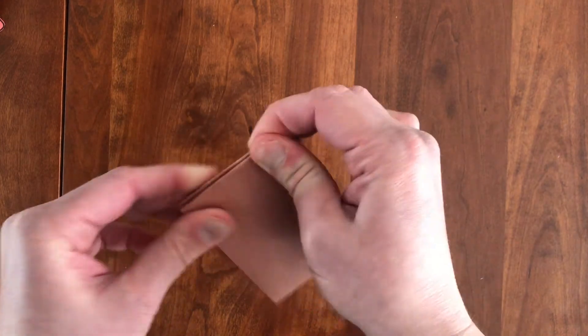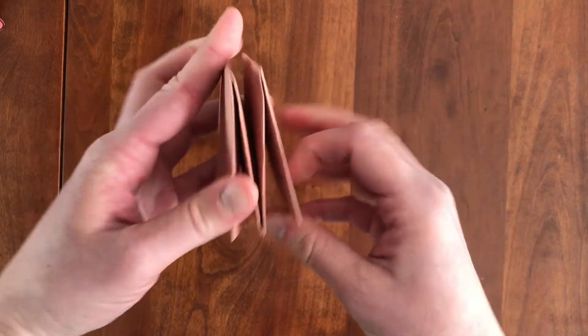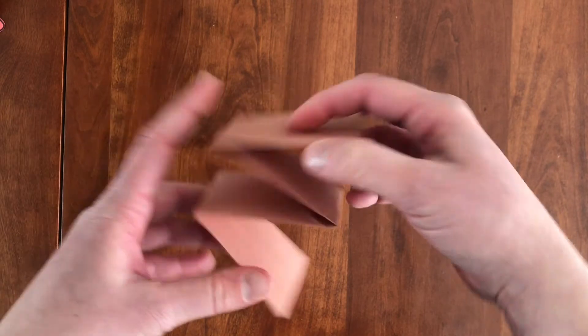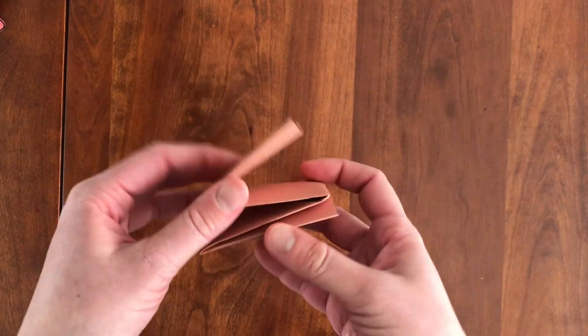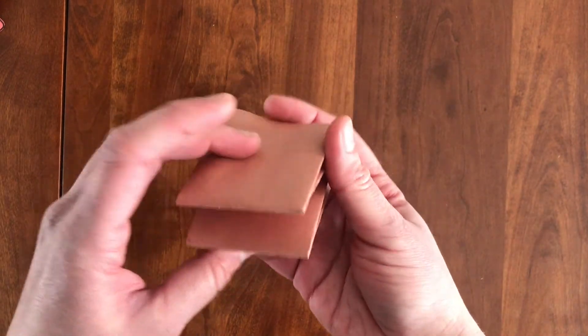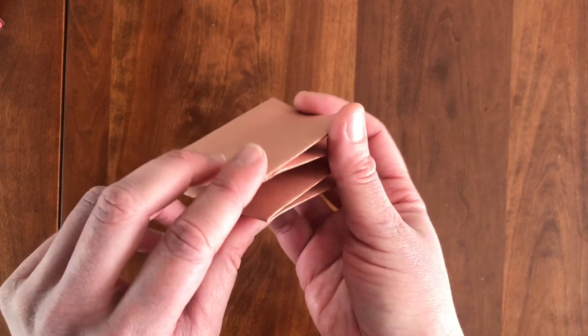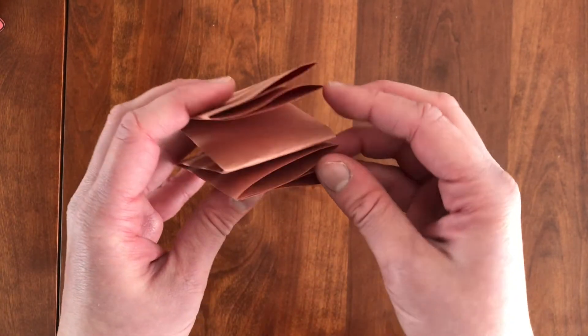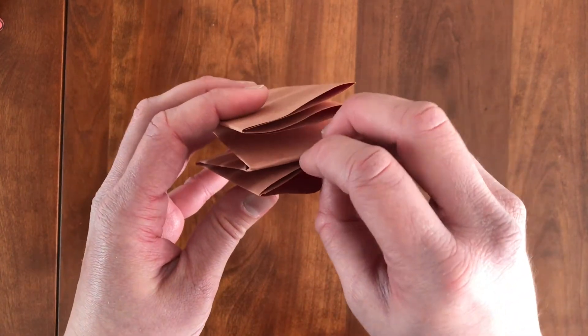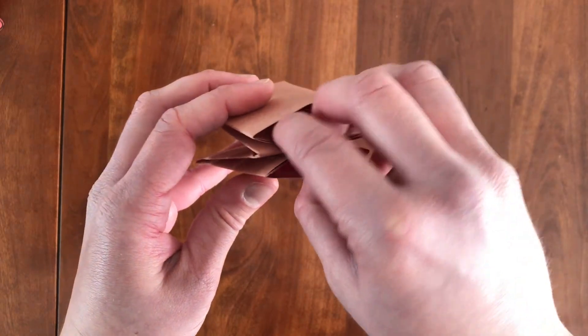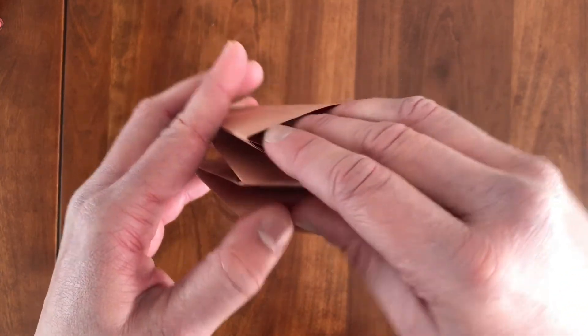Awesome. So now you will have kind of what looks like an M or a W depending on how you hold it. These parts are closed and on the back there should be little pockets, just like this, that you could sneak your fingers in. And that'll be how you make your puppet talk.